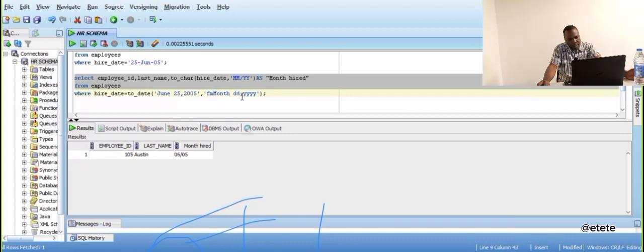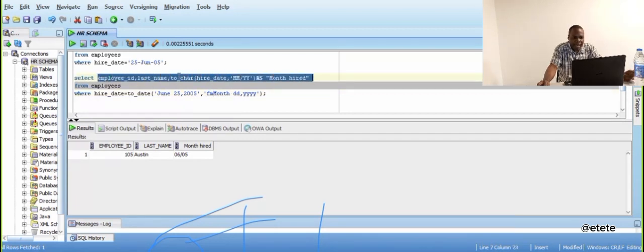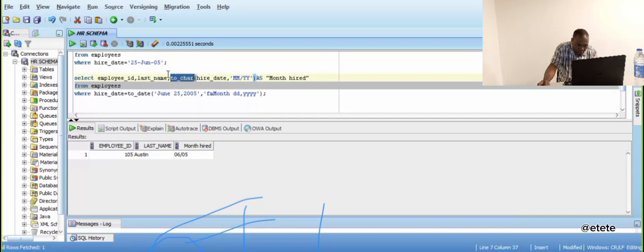So, month, day, YY. It takes this, it converts it to date before supplying it to this hire date as a comparison. So when this hire date comes, it will check it is in the same date format. Then it will perform this on it. Now, I am using a function here, which is toChar, to say that when you are returning this date to me, return it in this format, which is month and year.